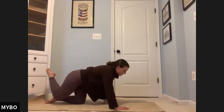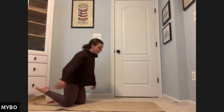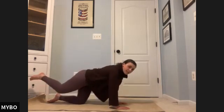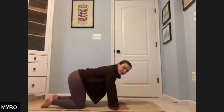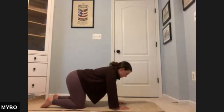If you would like to come up to a kneeling position, you can take a quad stretch this way. Same leg, same foot, same arm. One more breath here. And then coming back to tabletop. Release that foot down to the mat. Go ahead and shake it out and return to center.